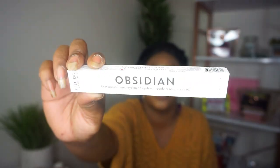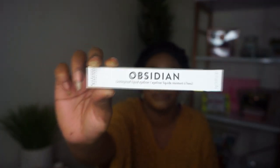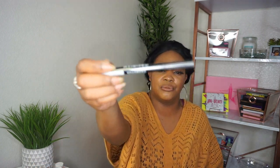So yes. And then last but not least, this is by Calido Cosmetics. I can't say this word. Abacedin waterproof liquid eyeliner. Ooh, y'all know I like an eyeliner that's waterproof. Because, you know, sometimes we be sweating, doing too much. Sometimes I be crying and I still want my makeup doing good. You know what I'm saying? So, yeah. All right. Waterproof. It's kind of thick. Looks thick to be a liquid eyeliner.